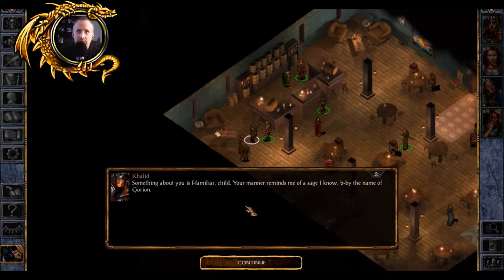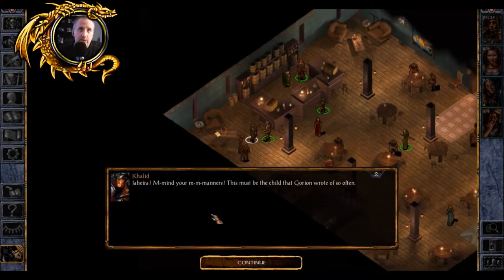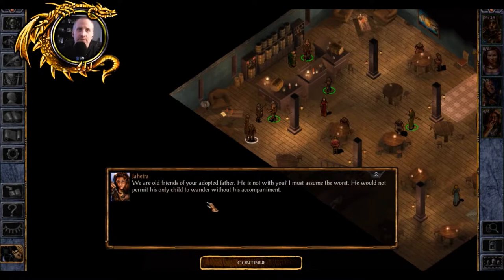Calm yourself. Something about you is familiar, child. Carefully. Your manner reminds me of a sage I know, by the name of Gorion. It's almost a slight on him, but I see it too. Oh, that's a girl. Okay. Jahira, mind your manners. This must be the child that Gorion spoke of so often. Oh, these are the people I'm coming to meet.